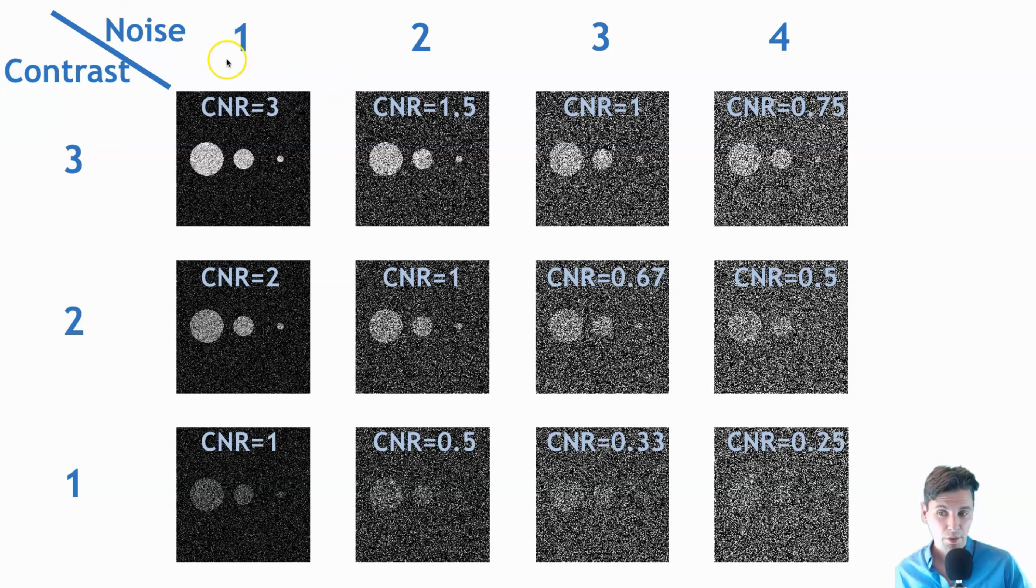So if we just look at one area where we plant this, we say here that the contrast is three here in these kind of arbitrary units. So we have the contrast of three.